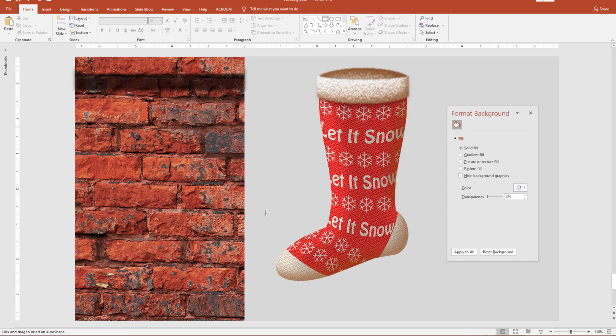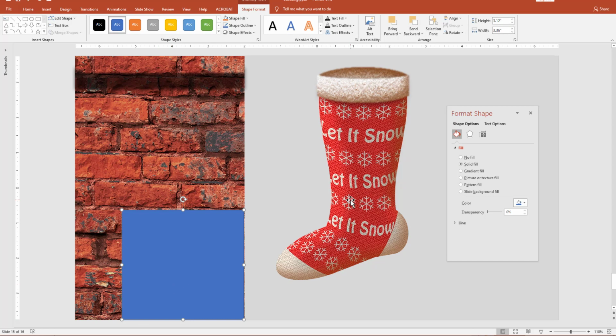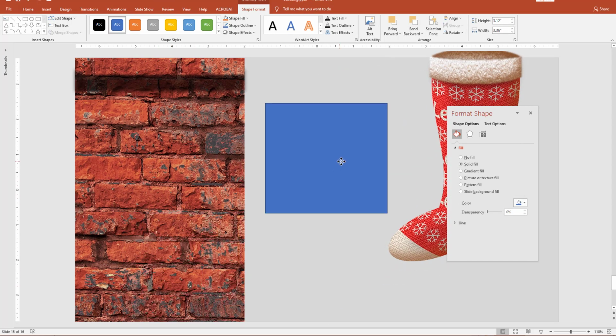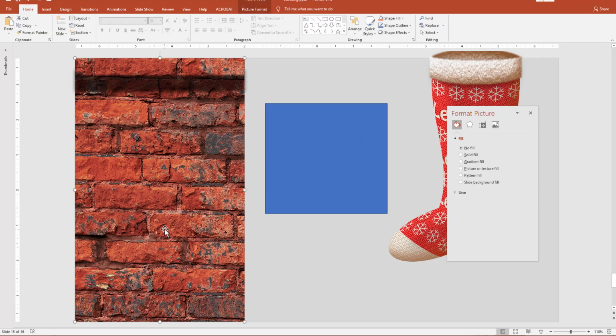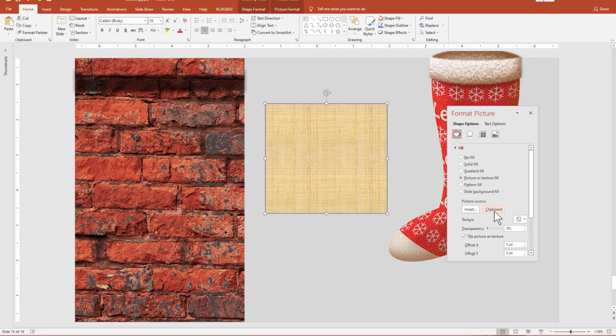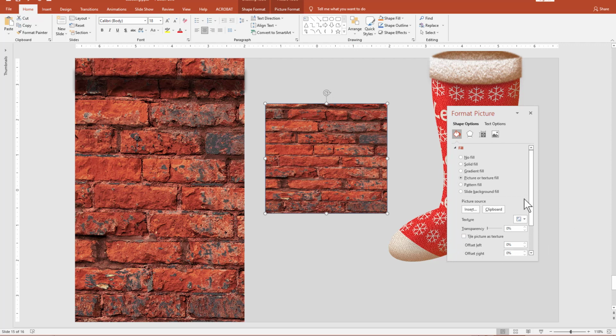Now to do that, I'm going to just take a rectangle. I'm going to draw a rectangle about where I think the opening should be, maybe somewhere about here. Okay, now I'm going to put the rectangle here. We're going to take this wall here, copy, paste it into there, and that will be the inside. The bricks should be a little bit smaller as they're receding deeper into the fireplace. So I'm going to click on this, copy, click here, picture, texture. We get that. Take away the outline, don't need the outline.